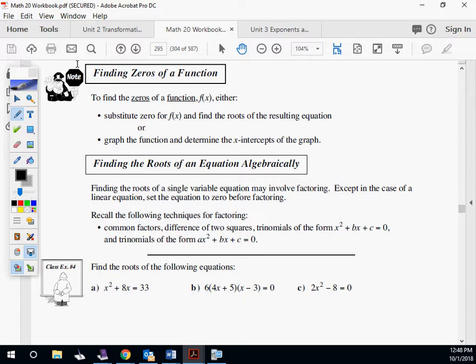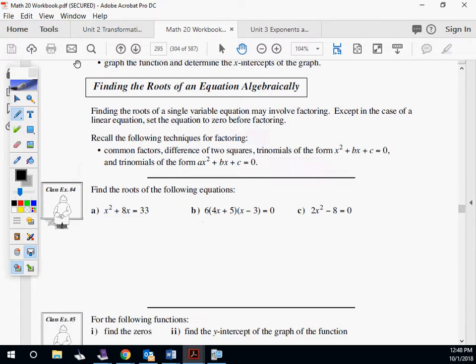Now, if it says algebraically, what does that mean it wants to see? Steps of you factoring it. So on a quiz, if I say solve algebraically and you just put 2.2, that means you used your calculator, clearly. You won't get full credit, right? So if it's algebraically, just make sure you go ahead and factor that down. Okay? All right, cool.